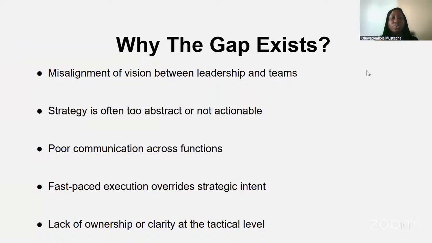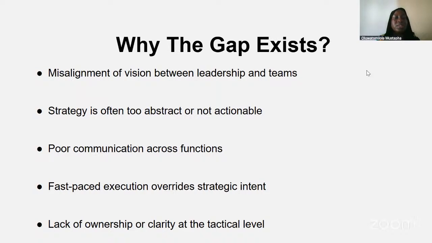So one of the reasons why this gap exists between product strategy and product execution is misalignment of vision between leadership and team. Most of the time you can have your executive stakeholder saying, oh, I am investing this amount of money into this project. Because they don't have the technical know-how, they just want to drop money and put out the project. So if you don't strategize well, and you just follow what the executive stakeholder wants, you might not hit the nail on the head. You just have a back and forth, which would strongly affect the product that you're building.